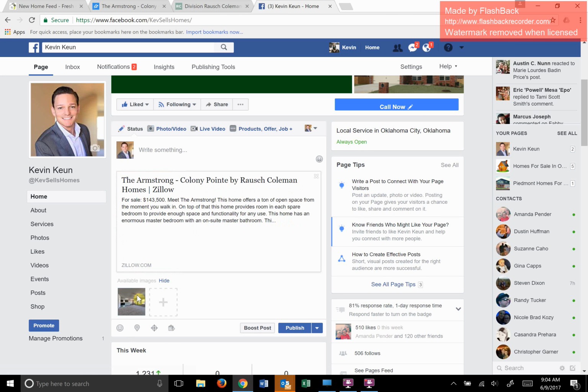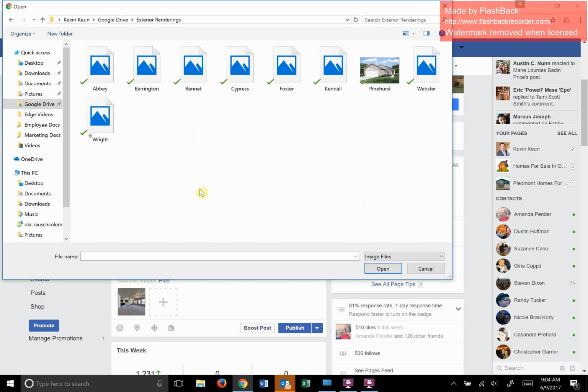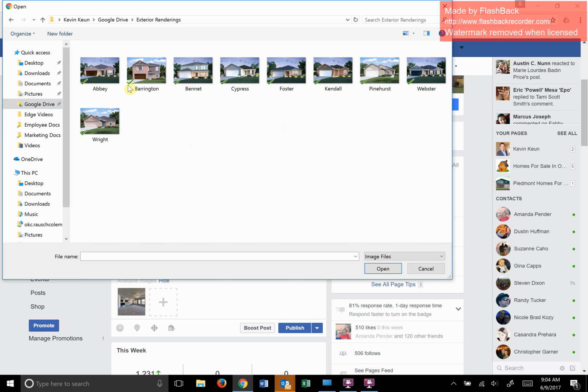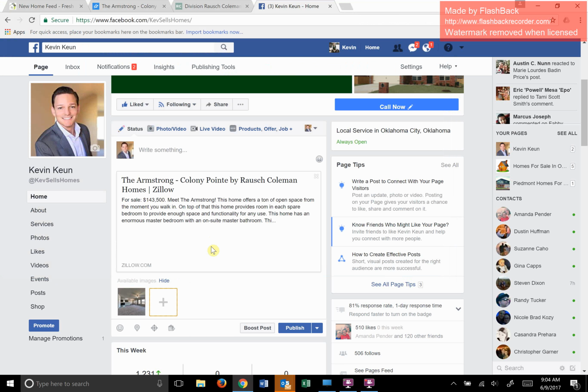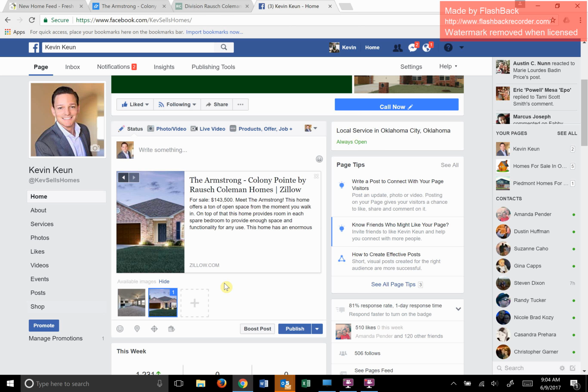You could even, for training purposes here, instead of putting that image as the first thing they see, go back in and select one of our exterior renderings. Say the Armstrong again, the same plan. We're going to use a different one for training purposes just because I don't have it on this computer, but it's going to change the image. And you can, of course, toggle back and forth between those if you want to. This is going to look a lot better when it's done. I'll just state that for now.